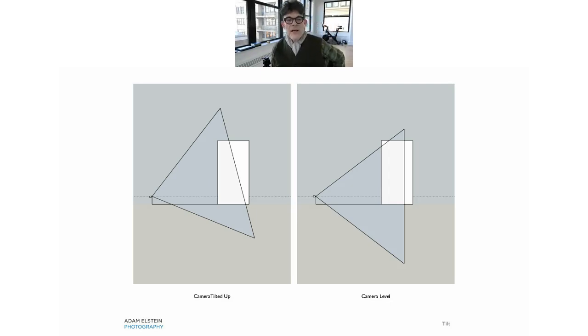When we tilt the camera up, which we need to do frequently if we're shooting an object that needs to be captured fully in the frame, we will introduce perspectival distortion. The image on the left is a diagram of how a camera will capture an object tilting up. You'll notice that we can see the entire object, but there will be a kind of keystoning or perspectival distortion. On the right, the camera is level, but you also notice this little corner in the upper left-hand corner that is no longer in the shot.